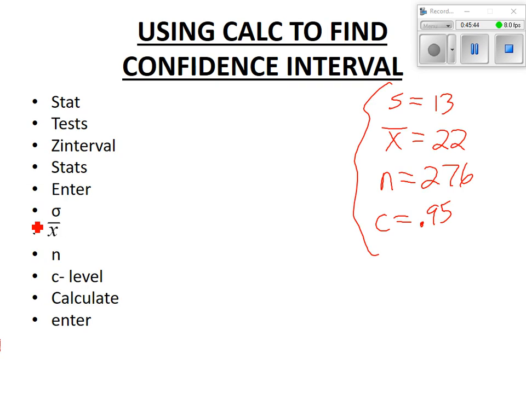Alright, so the first thing, the input data. When you go here, we want stats. So you have to go over to stats and hit enter, and then it'll flash on the stats. If we were doing something in a list, if we put all our data in a list and we just wanted the calculator to take it from a list, that's where we would put in data.